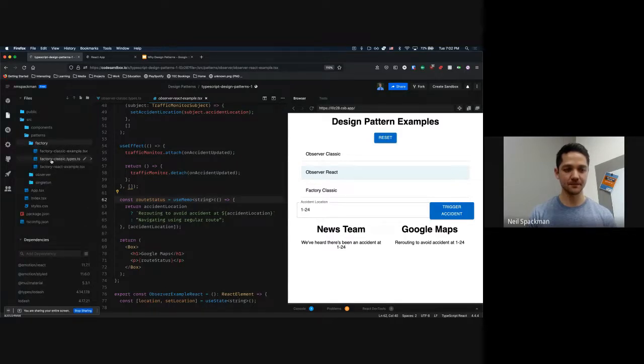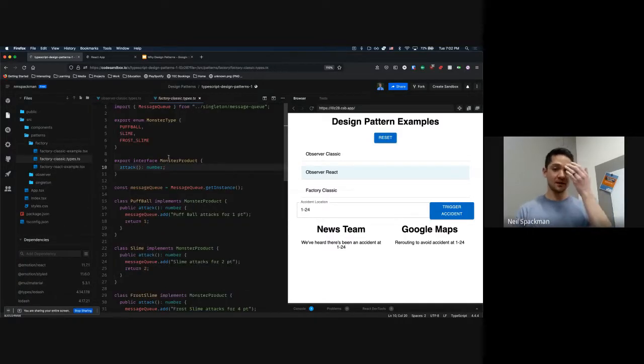All right, let's go to the types. So I was thinking about it in terms of like a game or something where you have monsters that you want to create. So the monsters would be the product, right? The monsters all are going to do what? They're going to attack. That's a similar thing that ties them all together. So in my monster product, all I have to specify is you need to have an attack function and you're going to return out a number. I don't care what you do in between there. That's all you need to do.